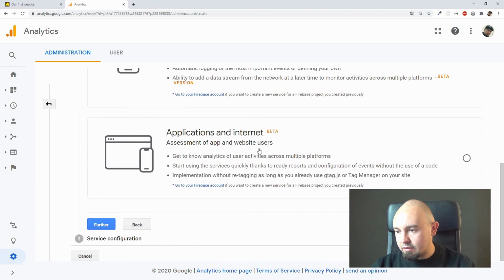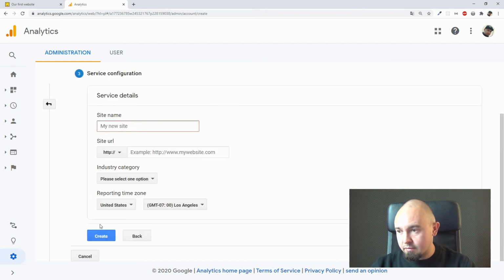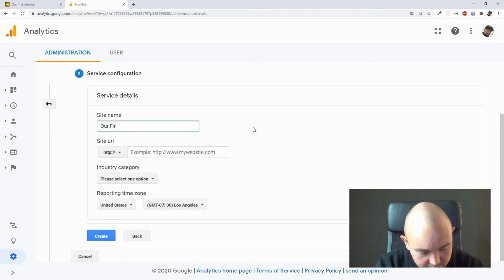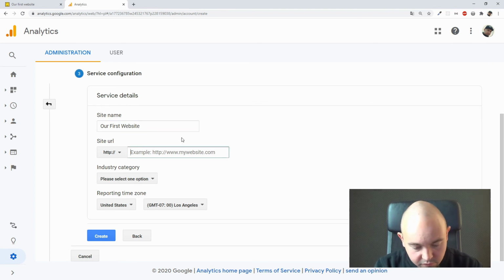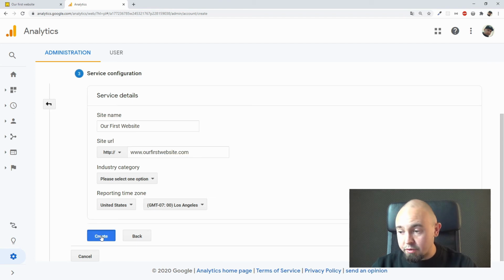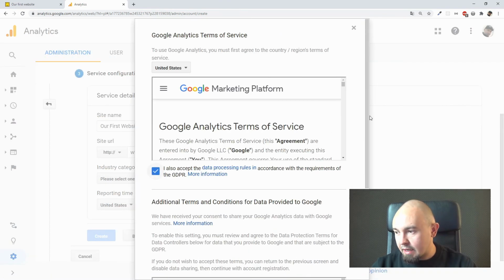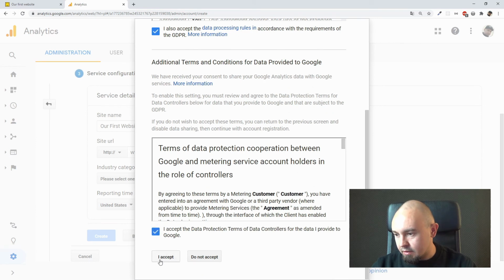Let's scroll it down, click further. Now we have to enter the site name, and the URL of our website when we get the domain and the hosting. So for example, then we click create, accept everything, click I accept.